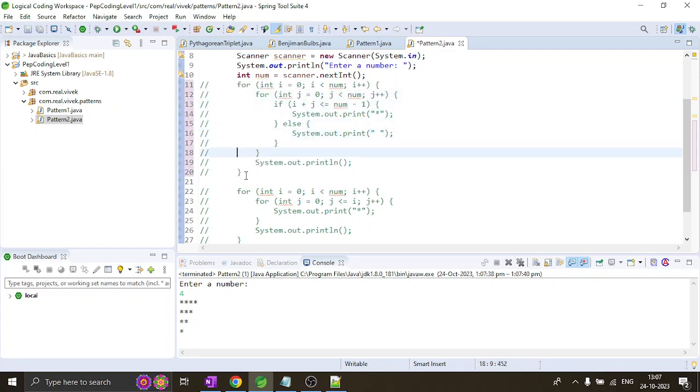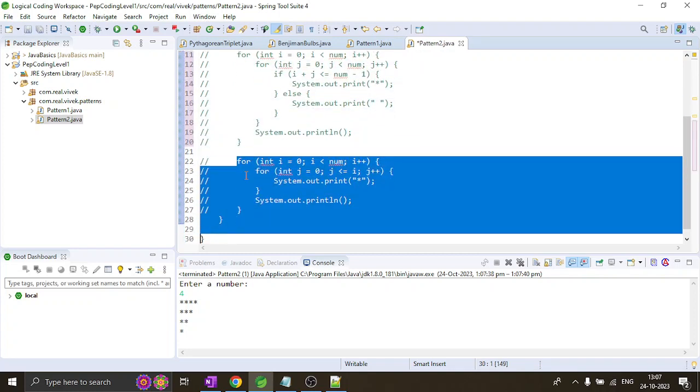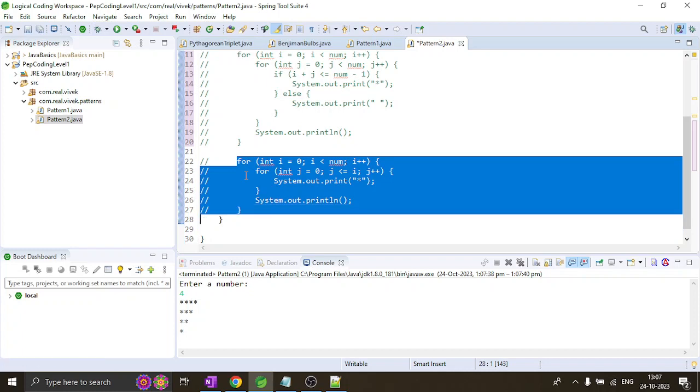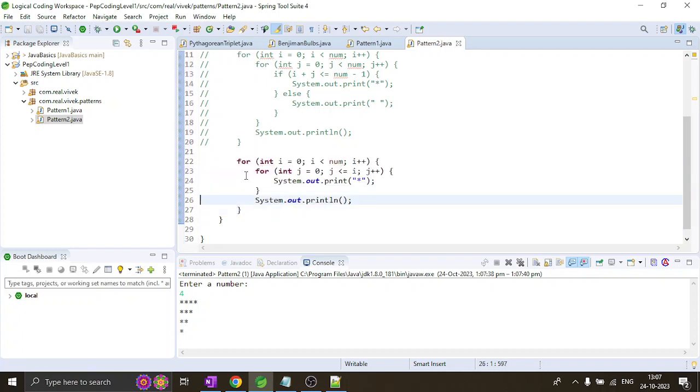For the second approach, we'll have to iterate j till num minus i, right?